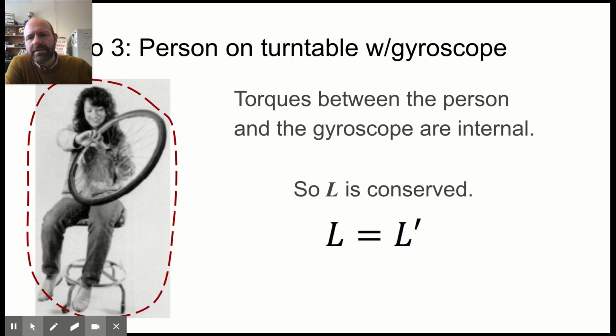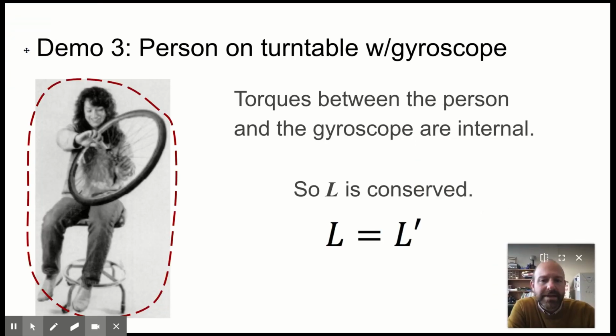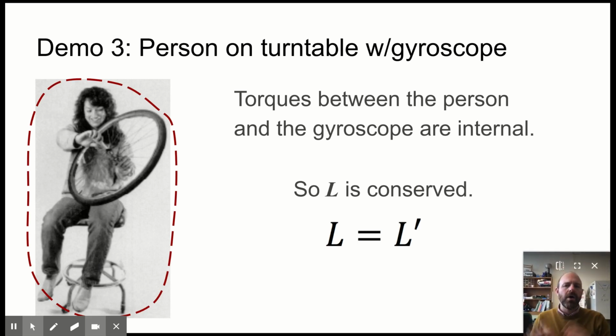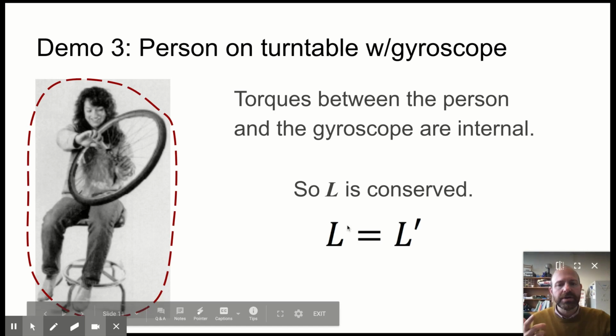Another thing we could investigate is, what if you were to take that same wheel and hold it while on a rotating platform? So this is a person sitting on a chair with a bicycle wheel and the gyroscope. If you were to hold it spinning clockwise, and then you were to flip it over, suddenly you would have changed the direction of the angular momentum dramatically, flipped the direction. And if you do that, then the whole platform will start to rotate to conserve angular momentum.